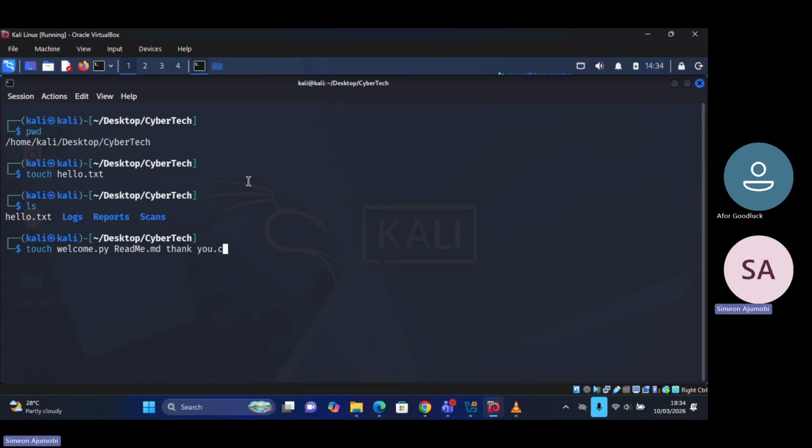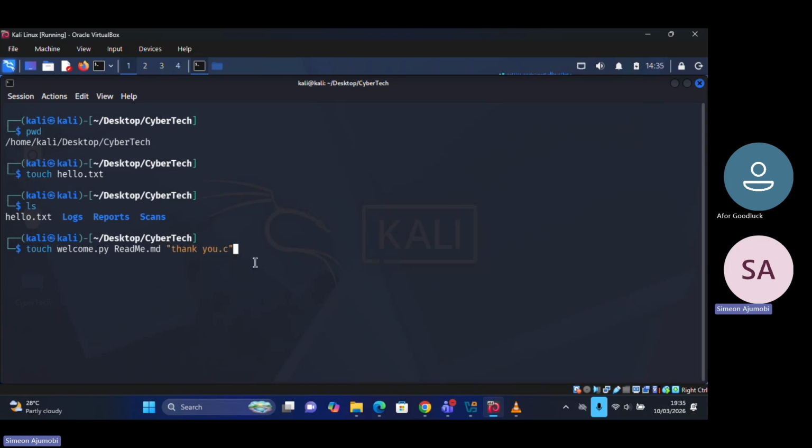So in case you are having a file that has a space inside of it, all you need to do is to put it in a string format, double apostrophe. So this command is going to create welcome.py, it's going to create readme.md, and it's also going to create thank you.c.